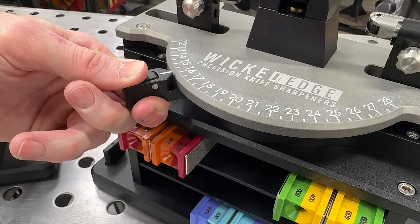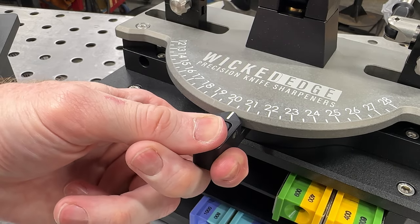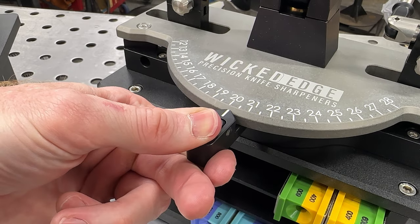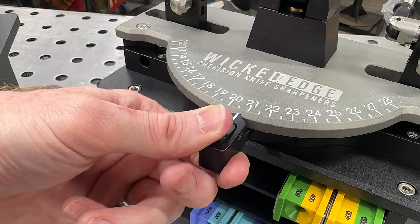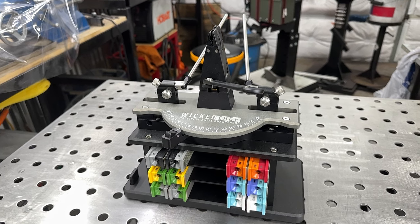The push button on the angle selector handle also reduces friction on the ball and detent locking mechanism, which, like the ball bearing slides, is conducive to smooth angle selection. With all these differences in mind, I'm going to demonstrate the sharpening process on the Gen 4 because you can't have a sharpening review without actually sharpening a knife.